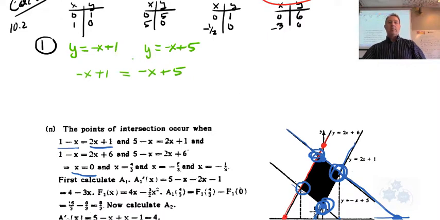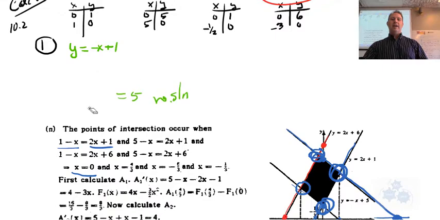Now, the problem is that these have the same slope. So if you did that and solved for x, guess what? You get 1 equals 5. So there's no solution there. Okay? And that's the two parallel lines. So we don't want to do that. Okay, that's a bad example. But if you come across this, that means they're parallel. There's no solution. So let's take this one and another one that we can actually find an intersection point for.